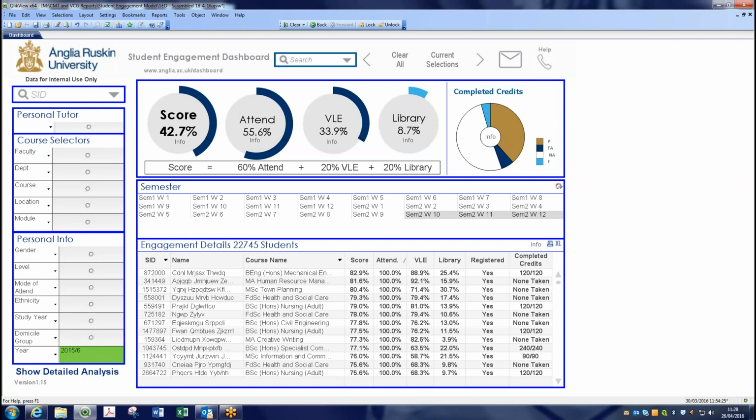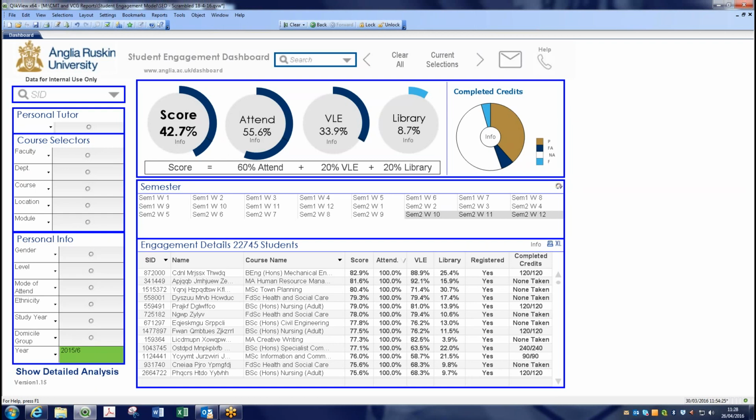Another question coming in. How did you go about getting personal tutors on board and willing and keen to use the system? It was getting people involved in the original working group, clearly having student representation and academic representation were key. So it was engaging with them. What we found is that it built momentum. There was caution at the beginning, but as we rolled it out to individual departments, we found that people, once they started using it, could see the benefit of the product. So I have not encountered any resistance. In actual fact, we've had a number of them who have come and given us very positive feedback about it.